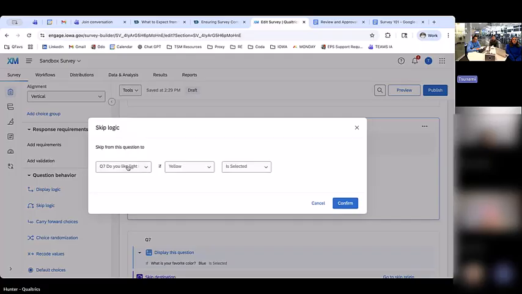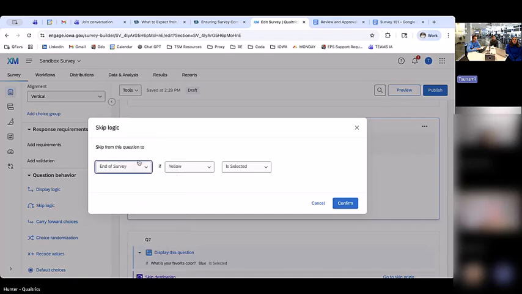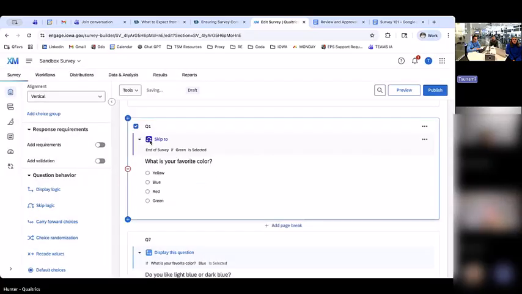I'm going to say, skip from this question to, and I can say which question I want them to go to, or I can say just skip them to the end of the survey if they select green. And you'll see right here, I can add multiple lines of skip logic as well. So if I want to kick them out of the survey if they select yellow too, then I can just add another line of skip logic.